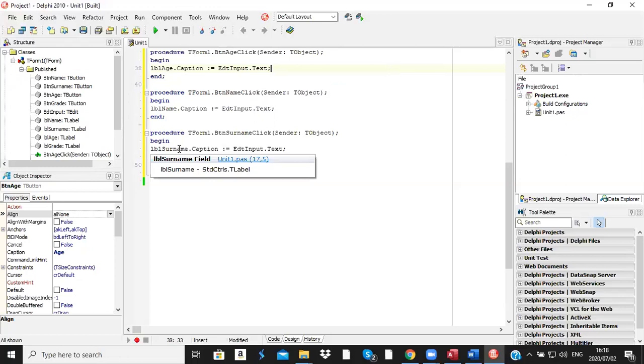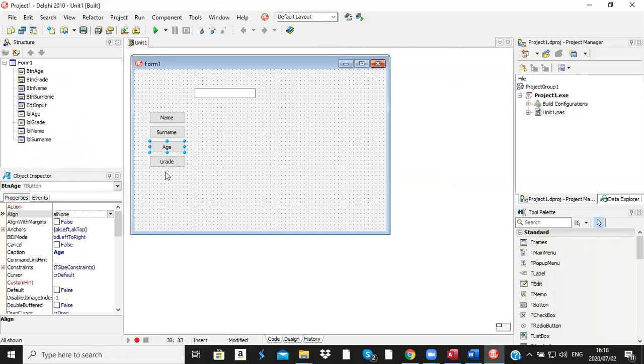Go back again. We need to put the code for the grade now.